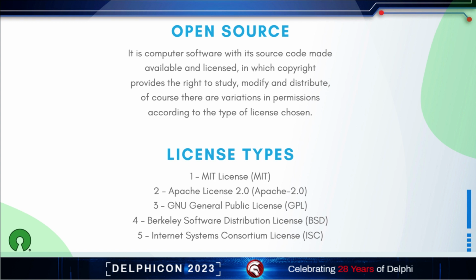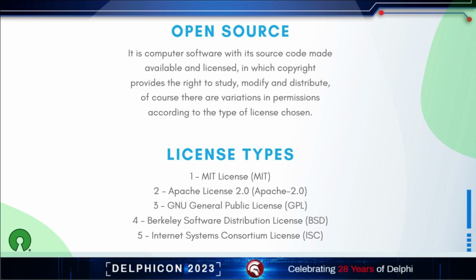3. GNU General Public License, or GPL. The GNU General Public License is one of the most commonly used open source licenses. It was written by Richard Stallman in 1989. Any software application written based on any GPL component must be released as an open source product. It is mandatory for any GPL open source component to distribute the full source code of the software based on previous copyleft work upon release to the public.